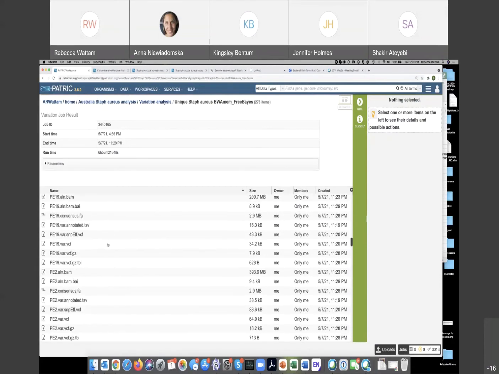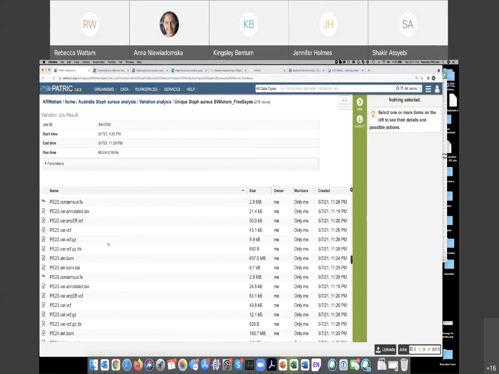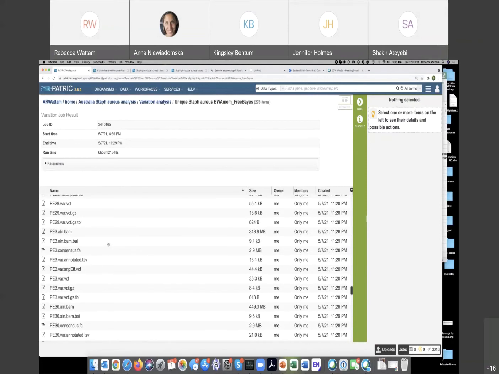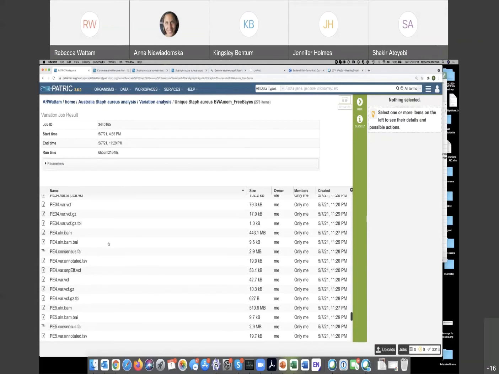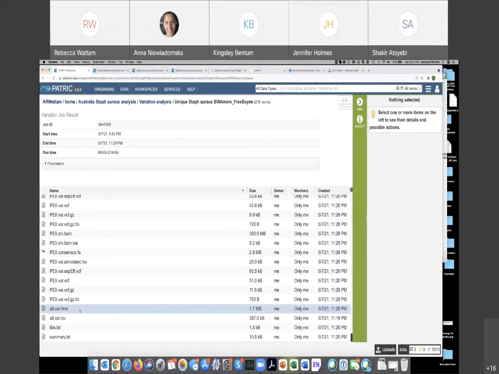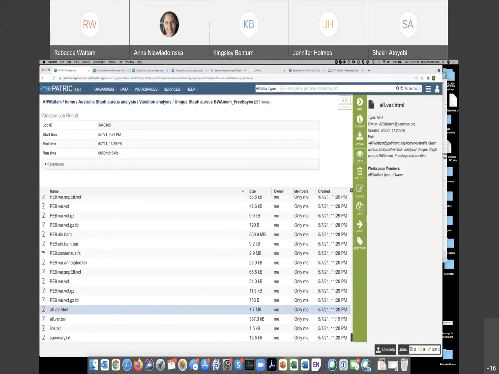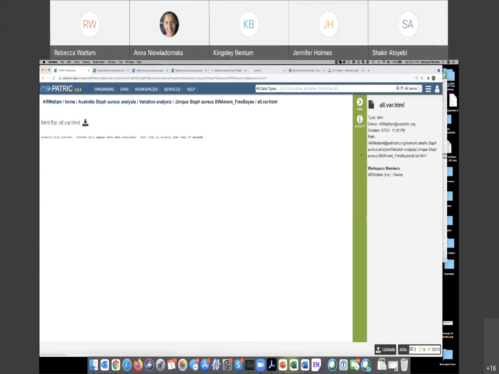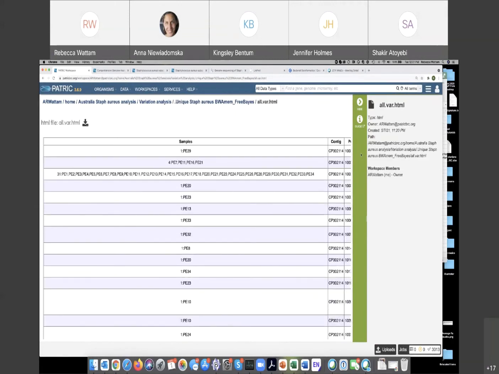So sorry, I'm going to have to scroll down for that little guy. I think he's going to be at the bottom. This is why it took 6 hours to run, because it's a monster. Now this one will tell me what all the translations are, but as this is the whirlwind tour of PATRIC, I want to just show you quickly what this HTML file looks like. So let's view that. All right.